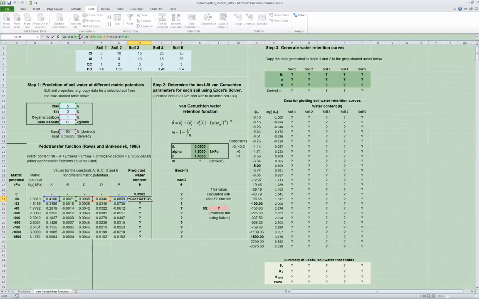So to fix it, all we need to do is put dollar signs in front of both the letter and the number. And there is a shortcut to doing that, and that is to highlight the whole thing and hit F4. But my computer's not doing it while I'm recording for some reason. Probably a problem with Adobe Captivate. But we'll just put it in manually and we should be fine.